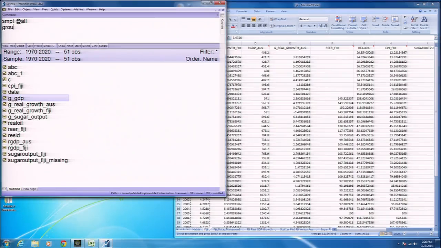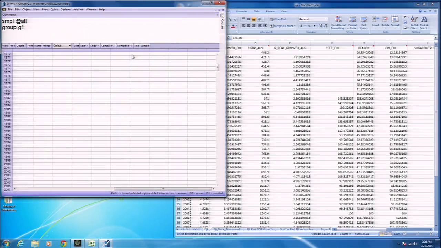The first thing is to learn how to create a group, and as in the previous session for the series command, you can easily do that by taking advantage of the group command, which I'm going to do now. Just say group G1, for example, representing the first group, and notice that it immediately creates an empty group with no members. So now the question becomes, how do we insert members into it?